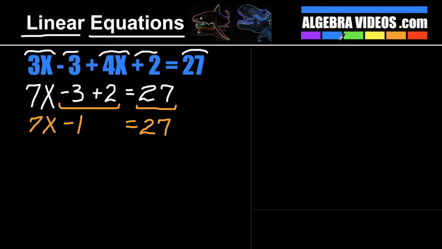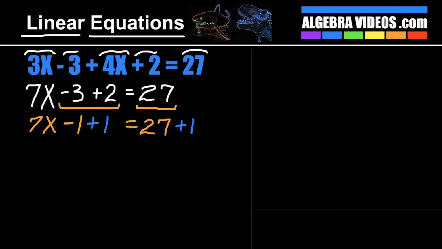So the next thing I want to do is get rid of that negative 1. So how can I do that? How do you get rid of a negative 1? Make it turn into 0. Well, let's just add 1. So that's what I'm going to do. I'm going to add a 1 to the left side of the equation. Now that's great, but I need to always do the same thing to both sides of the equation, right? Before I forget, I'm going to go over here and put a plus 1 on the other side.